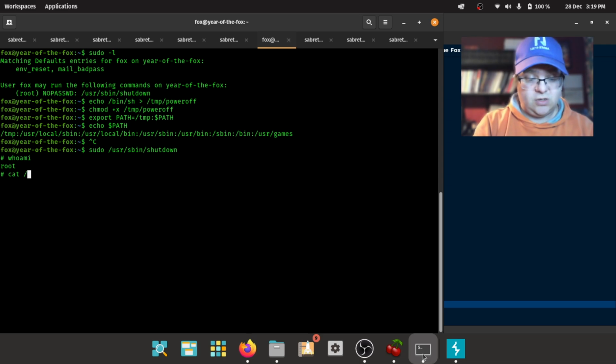Cat root dot text, I assume, unless it's root flag dot text. Oh, just keep things as they are. Root dot text. Seriously. ls root, user flag.